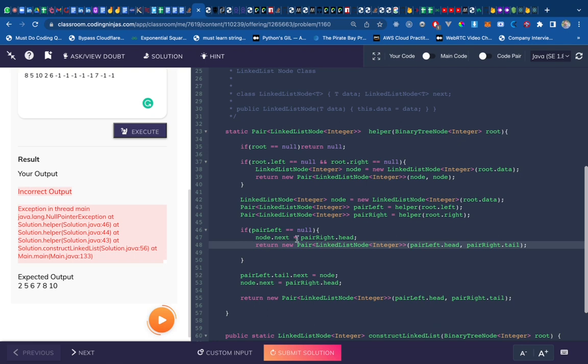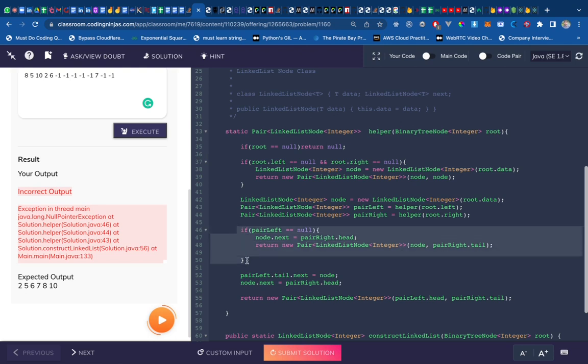Then we just have to do node dot next and pair right dot head. If it is null, then it's totally fine. So node next will be null, a single node is there and it will be satisfying the condition. But the point is, what should I be returning here? Now I do not need to return the head. I can simply return the node because there is nothing in the left, but we have something in the right. So that is to be written.